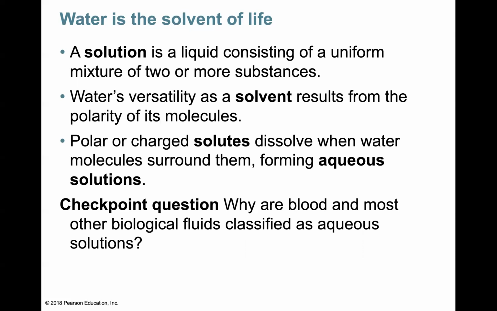So I want you to be able to distinguish the relationship amongst these terms: solution, solvent, and solute, okay? The solute is the particle that is being dissolved. The solvent is the substance that is doing the dissolving. In this case, it is water as the solvent. And the solution is what's created when we mix two or more substances together in a homogeneous manner, okay? And then we end up with what we call an aqueous solution, okay? So jot these terms down.